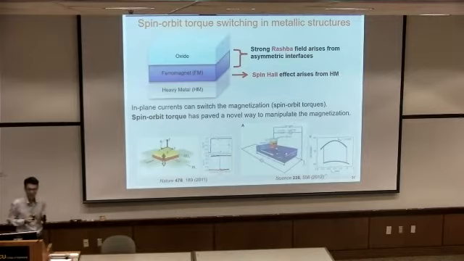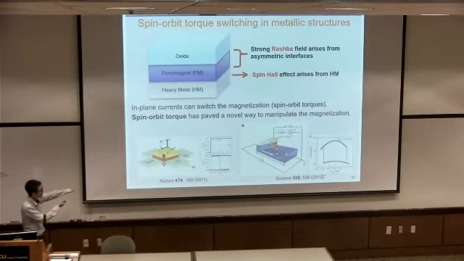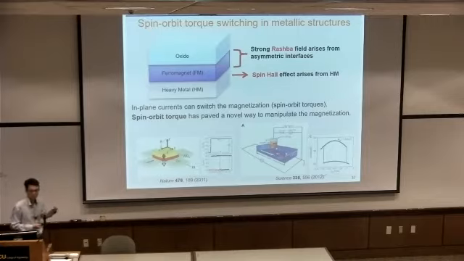But in this case, because your accumulated spin in the middle of the channel is in plane, orthogonal to the current direction, typically we call this Y spin, it is orthogonal to your perpendicular magnetization. So you have to break the symmetry. You have to apply an external magnetic field to have deterministic switching. So that is one of the limitations in the current spin orbitronics field. In order to switch PMA, we have to have an external magnetic field. And obviously, this is a bottleneck for real application.